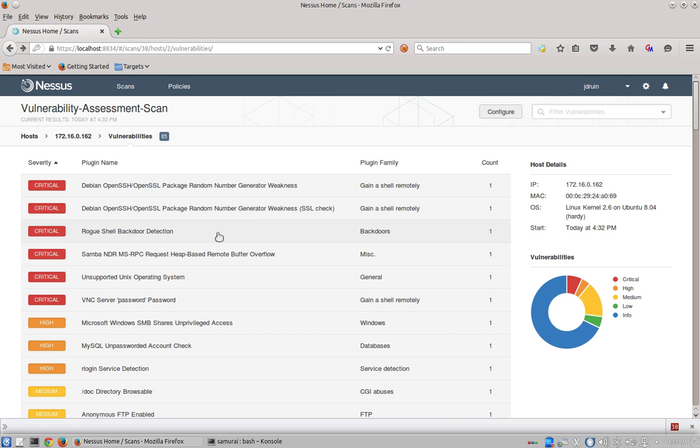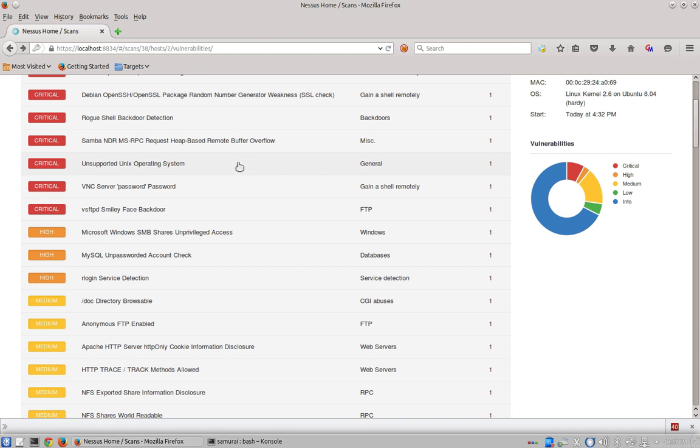As the results come in, they'll start to stack up here under this view. You can see that the console will refresh once every 5 or 10 seconds or so. Some of the high vulnerabilities can be pretty serious as well. Some of them won't even require exploits necessarily. For example, the unprivileged access to shares would just let you see the files that were located on this file share.